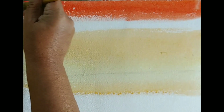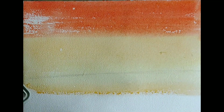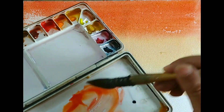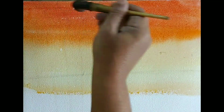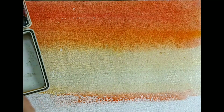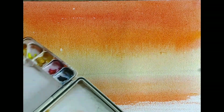Okay, so I am using scarlet red at the top. The idea is to get some kind of a gradation of colors. At the top it is very much red, and then it is slightly getting into a little bit of orange, and then getting into yellows. So basically from red to yellow I am creating a gradation, and it is not a very smooth gradation. I am expecting that a lot of these red or orange colors will bleed down, because the bottom around the horizon is already wet. So we are applying paint on top of it, and some of the red or orange colors will bleed down.